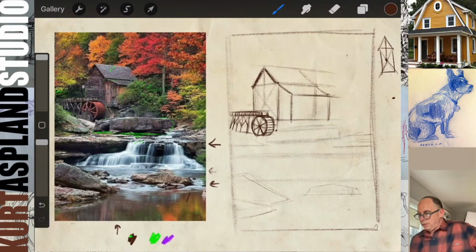And let's put this in shadow here. So I'm just going to add a little bit of tone to this. It's going to help my mind turn the corner of that.